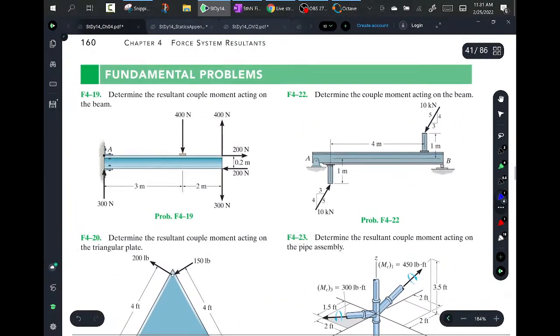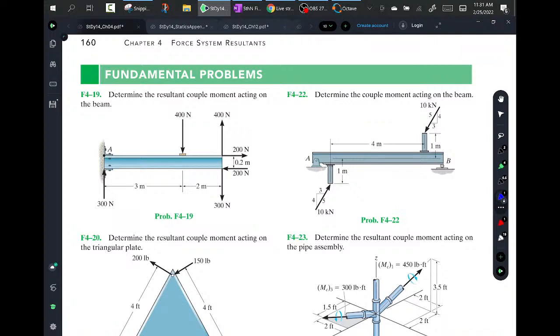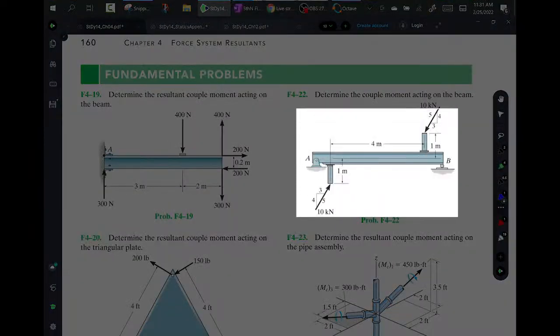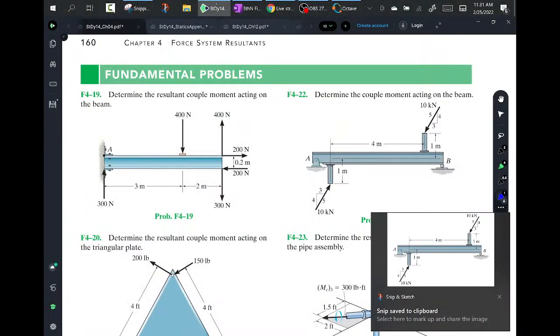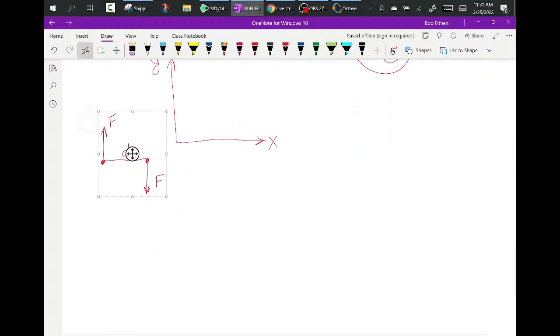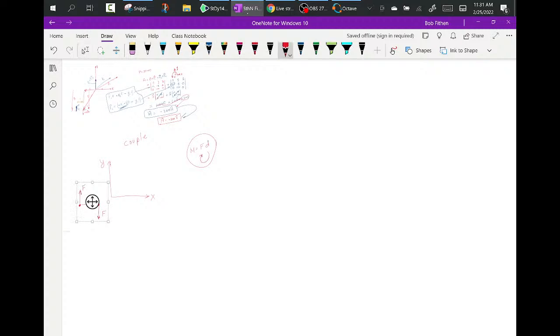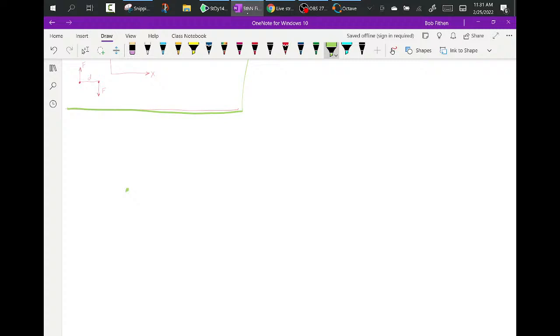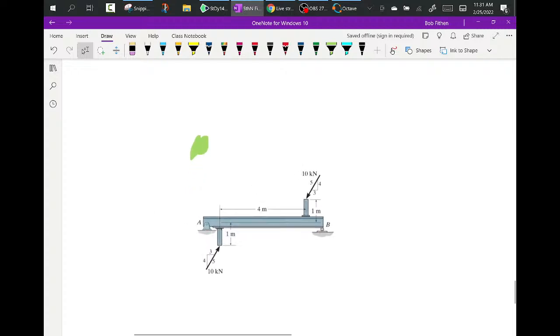These are the F problems. Okay, so determine the resultant couple. Here, that one's maybe too easy, so I'll do this one. I think, yeah, I just use the same page. So here, let's go with this. So here's my new problem. I'm just going to drop it right here. Well, I guess I'm obviously going to have to zoom in on it. Okay.